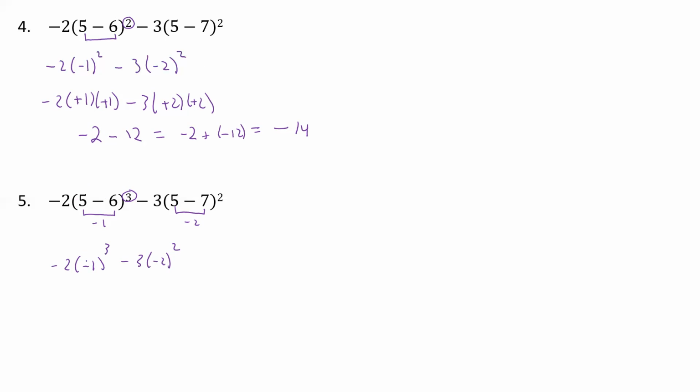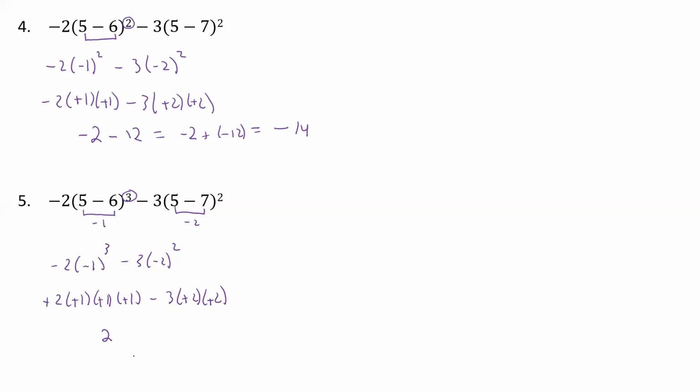Well, that second part's not going to change much, but this first part, now we have a -1 times -1 times -1. So we have to do that 3 times now, and then minus 3 times, and again, our -2 times -2. So now on the right, we have a negative times a negative is positive. Now we have this negative times this negative is positive, and this negative times this negative is positive. And so we have 2 times 1 times 1 times 1. Well, 1 times 1 times 1 is 1, times 2 is 2, so we have 2.